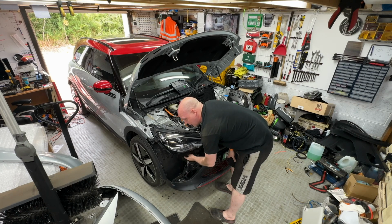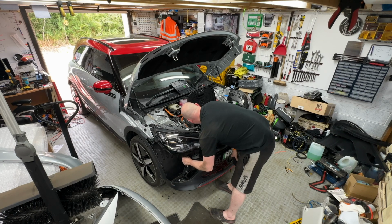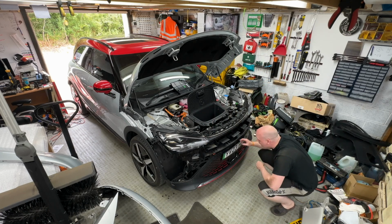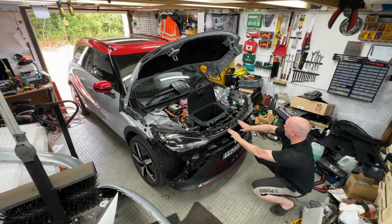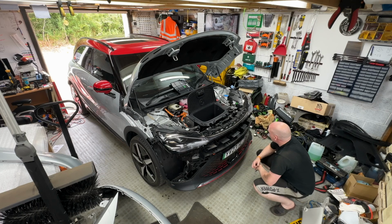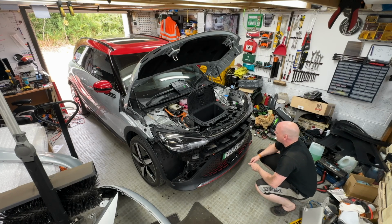From the photographs, it looked like it was just a few things needed replacing on the front end, but that entire front end had been shifted over. There's a bit of plastic in here, and you could see both of them twisted over. The whole thing was twisted over by 10 degrees, so it looks like the entire front end had been pushed over to one side, and I thought that is a lot of hassle. So good luck to anyone who bought it. It looked good, but not that good.